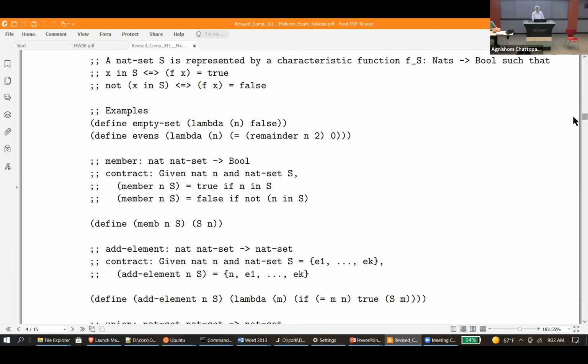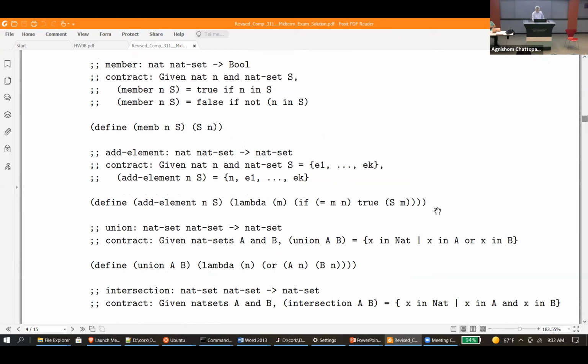Okay, and the thing that's a little bit subtle about this representation, I'm not claiming that it would work for a lot of applications because it could get inefficient, right? Because how do you add elements? Well, you build a new lambda that specifically tests to see if the input is the element in question. Now say I add 10,000 elements to my set. I've got a sequence of 10,000 tests built up in my collection of lambdas.